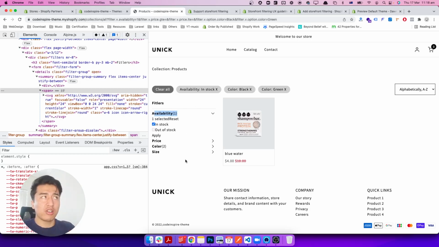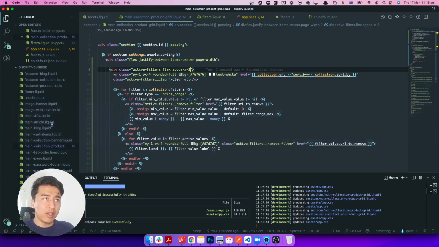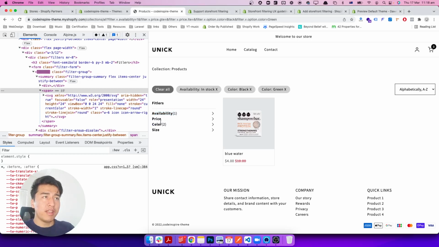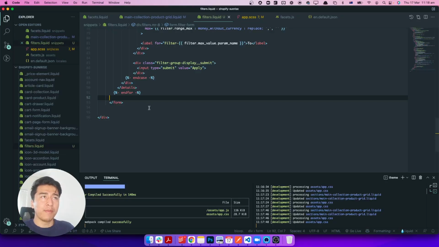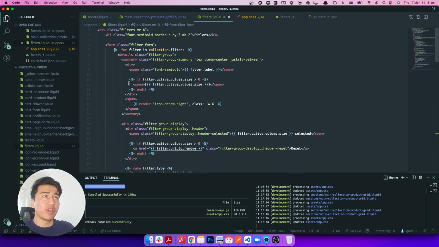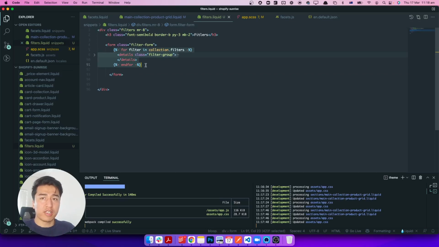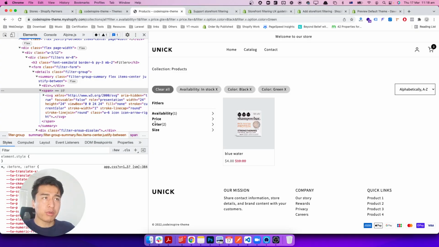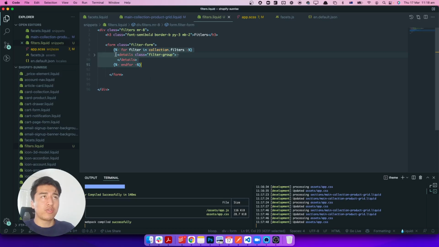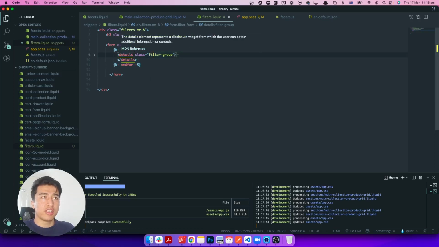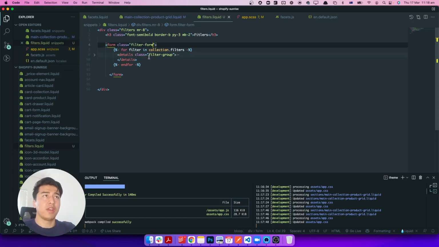It's a Tailwind trick that I will show you. If I come to the filter, how would you display a line between each of these? You can go to custom CSS and say display a line for not the first one and not the last one, just between them. How would you do that? With Tailwind, it is really easy. If I scroll up a little bit, you can see it is looping through each filter, meaning availability, price, color, and size. Each of them is going to be inside these details. So the parent will be this filter form.